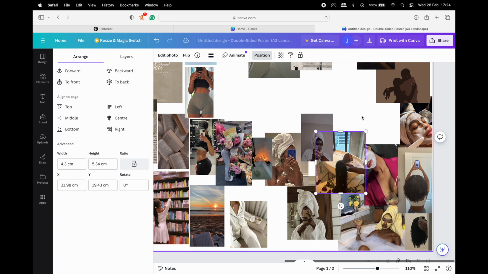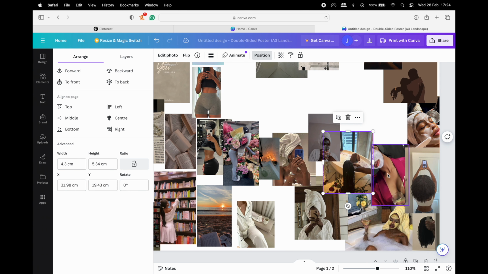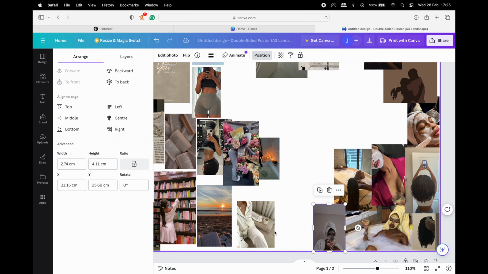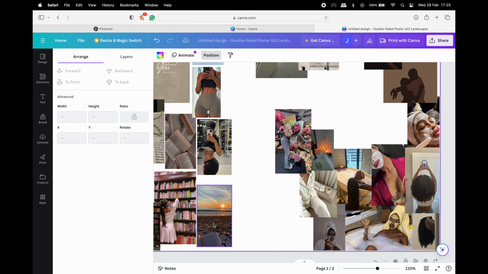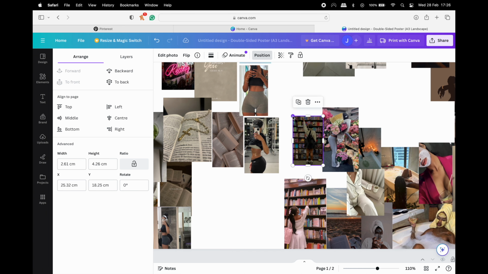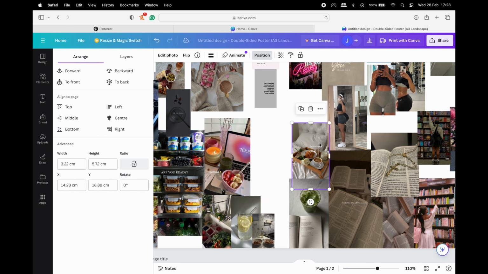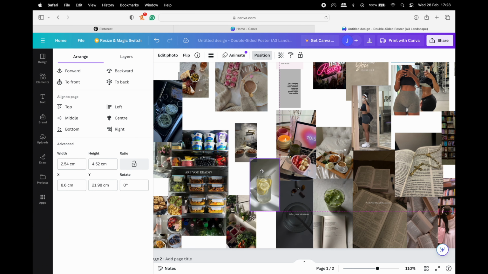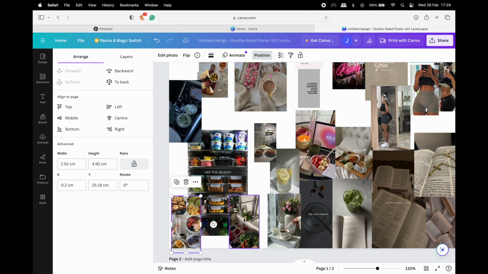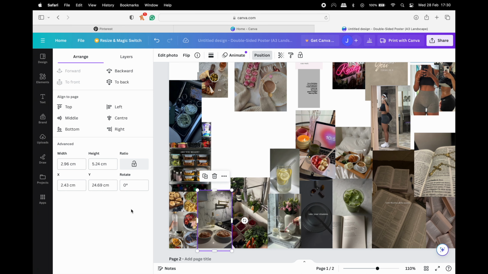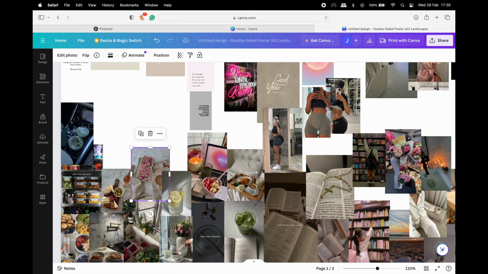So it just allows you to layer certain pictures, because certain pictures have a lot of what we call blank space. A lot of the image will just be not actually part of the image, if that makes sense. So you can layer other images over that blank space, so that you just see the key part of the image on your vision board.